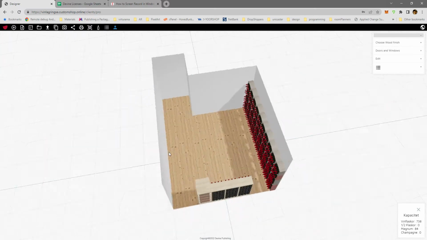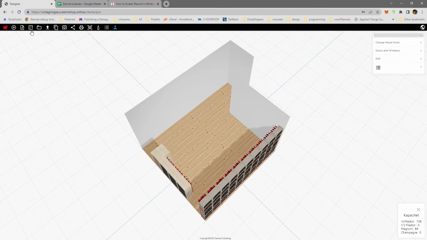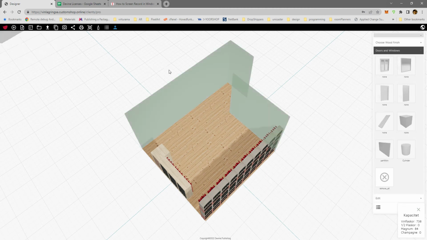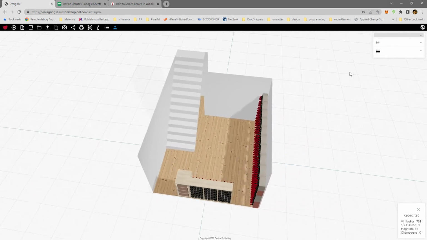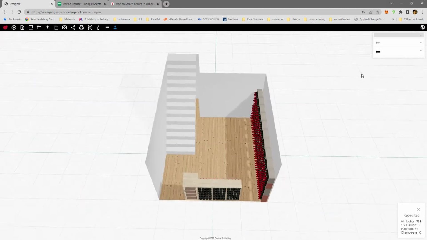And we have stairs. Fit quite well in there.